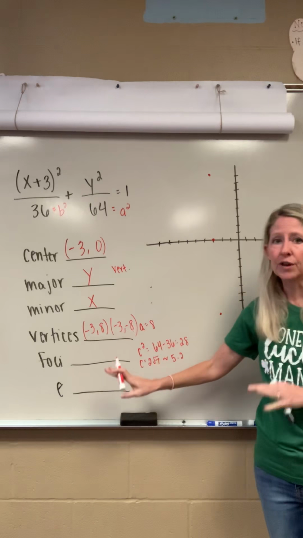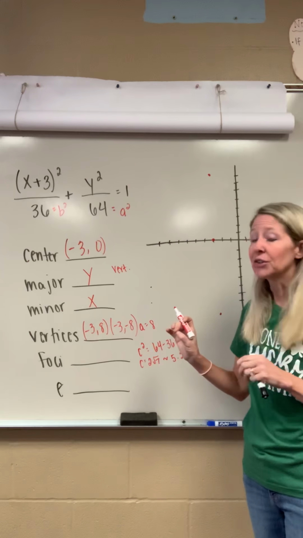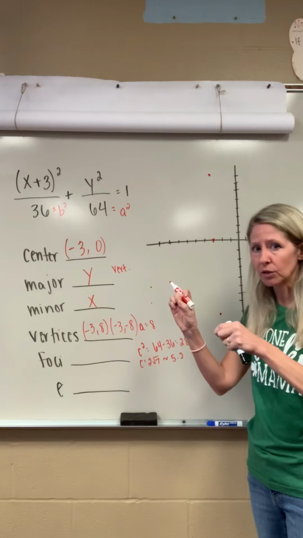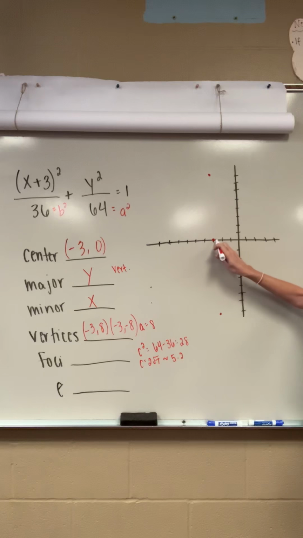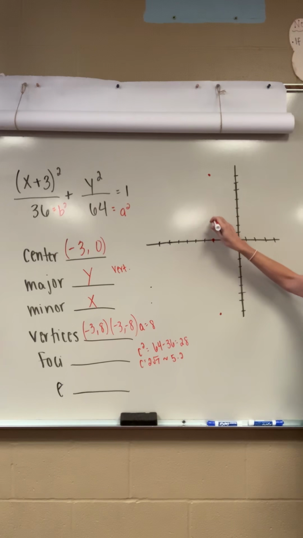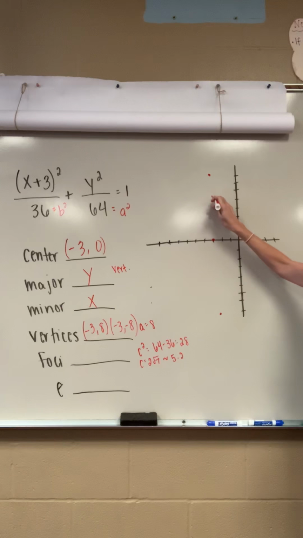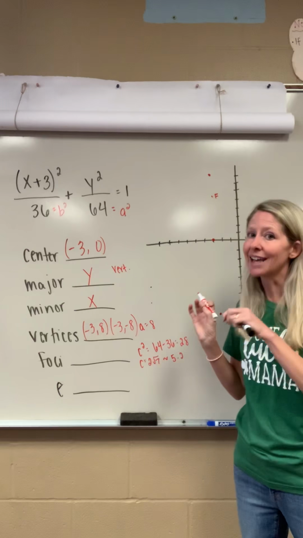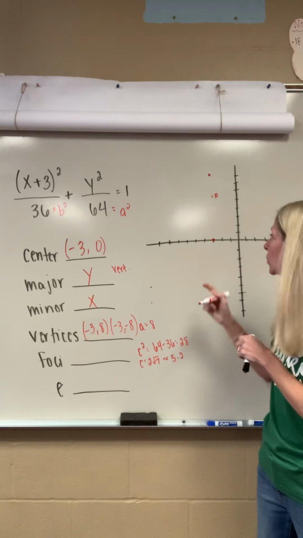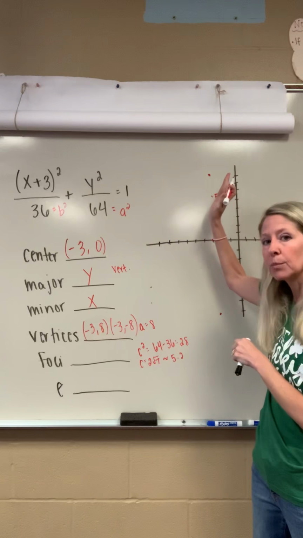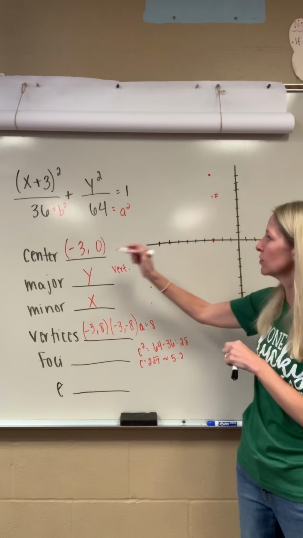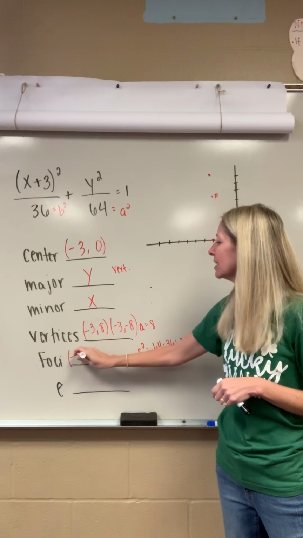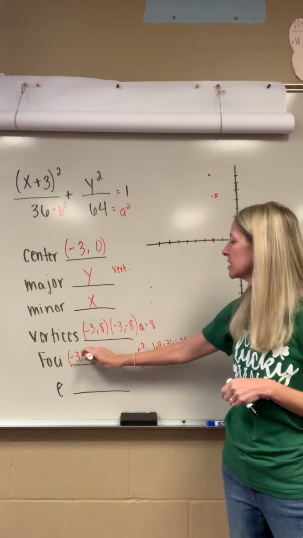Now, for the foci, on the graph, you're going to estimate with about 5.2-ish. So you're going to go 5 and a little more. From our center, if we were to count up 5 places, 1, 2, 3, 4, 5, and go just a tad more, think about what you did. From the center, you went up. Up is like adding. You're adding to the y value because it's an upward movement, so you're adding to the 0. What's nice is when you add to 0, it's just that number. So you're at (-3, 2√7).